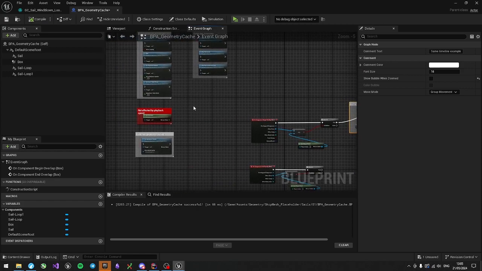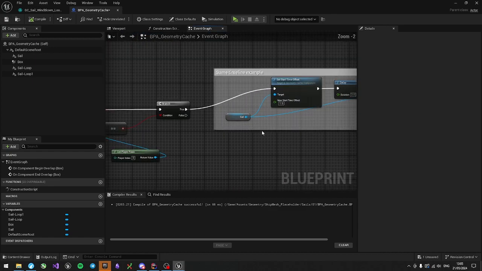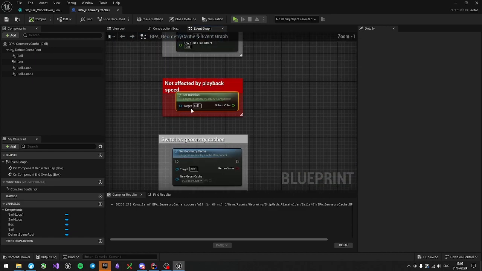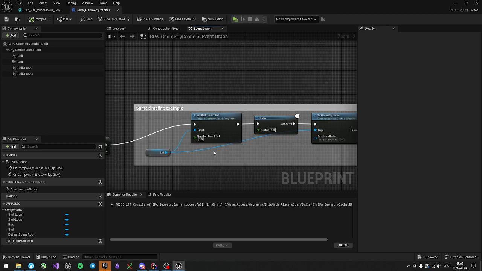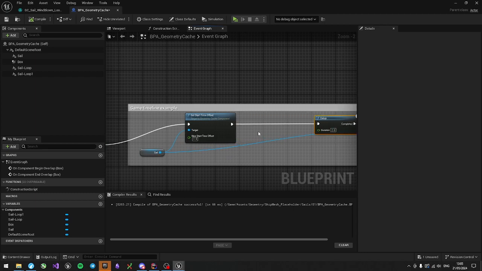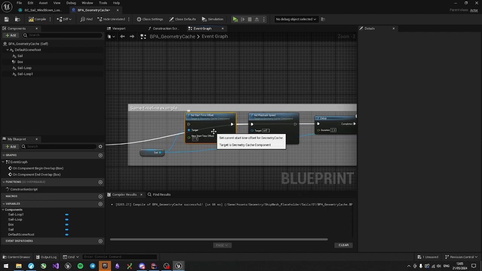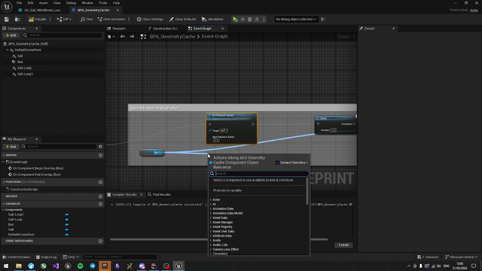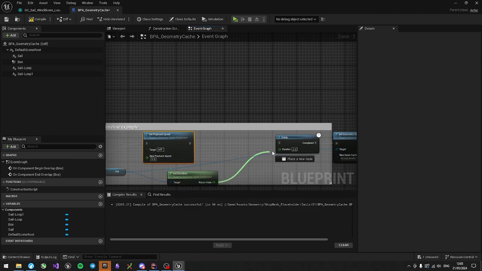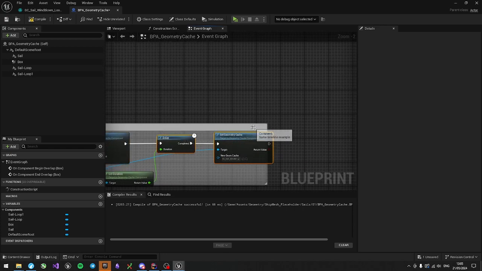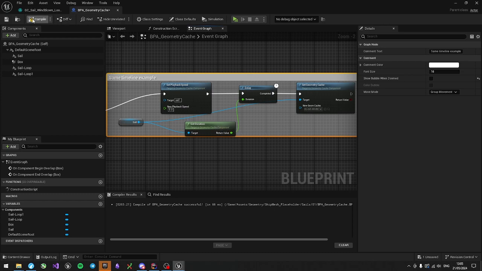Now, another important thing to know is that get duration, the thing I just used before, is not affected by playback speed, meaning if you set your playback speed to, let's say, 5. I'll just do that because I don't want to use the start time offset. Let's set it to 5, and then let's get the duration. Duration we'll use for the delay itself. I'm sorry if I'm stuttering, it's a little hard for me to focus while talking.